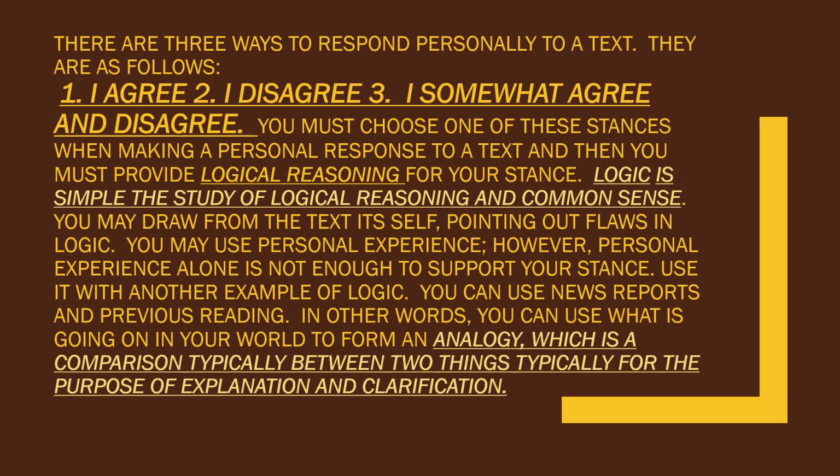Main idea is different. Remember we talked about topic. Topic is what the text is about. So if I make the claim, the education system in the United States is flawed, the topic is what the text is about. I should be able to articulate this in 1 to 2 words. It's about education or education in the U.S. Main idea is the author's opinion on that topic. My opinion then is the education system in the United States is flawed. So that is my main idea, right?